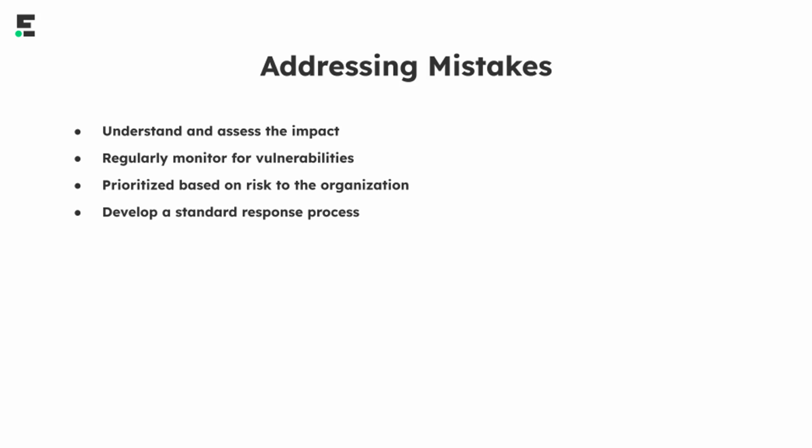And you can certainly use tools and processes to identify the ones that are most critical to your organization, the ones that have the biggest impact, the ones that are in use in key production systems, for example, and come up with a regular patching and repair process that you can follow so your developers know exactly how to respond when you uncover these things.